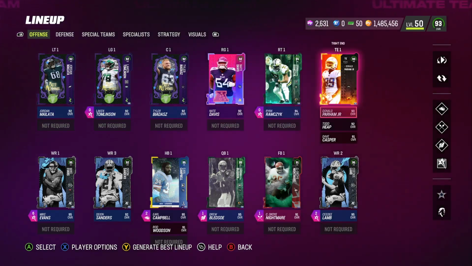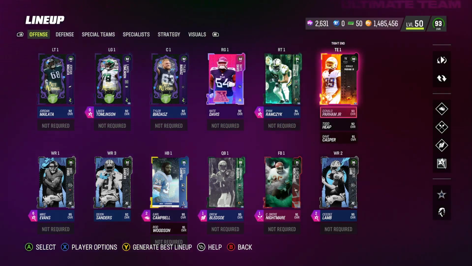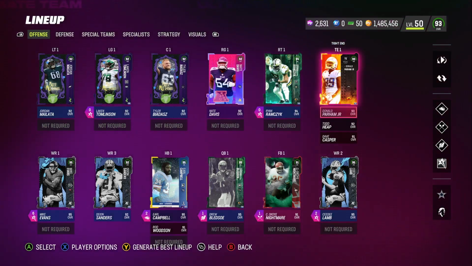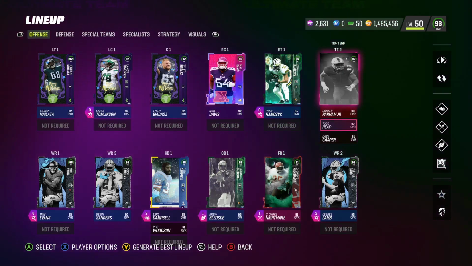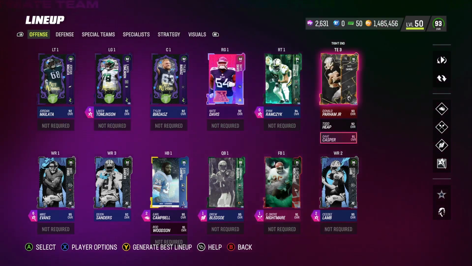Then for tight end we have Donald Parham. Now I'll go over after this video, after I go over my lineup, how to get this card, because it was so hard for me to do. It took me hours just to do one specific challenge to get him. But anyways, we have 93 overall Donald Parham, 6'8". Tight end number 2 we have Todd Heap, 92 overall, and then tight end number 3 we have 91 overall Dave Casper from season 1, so that's a very old card.